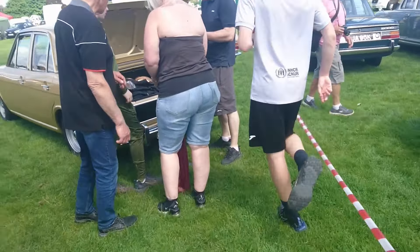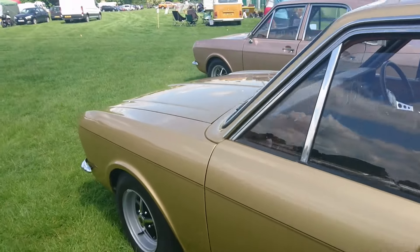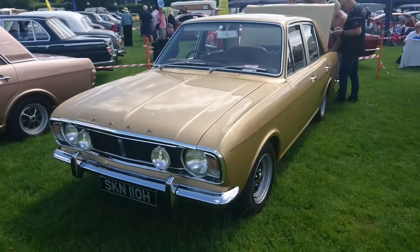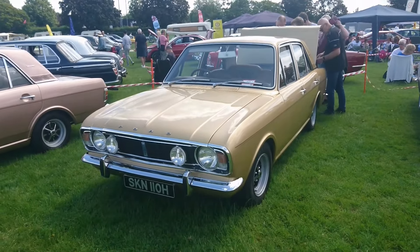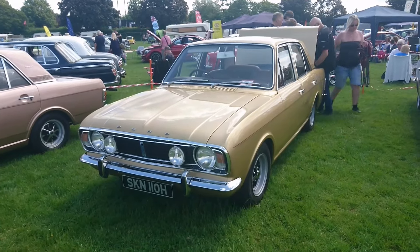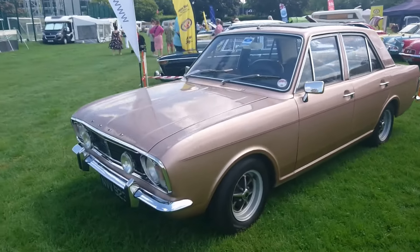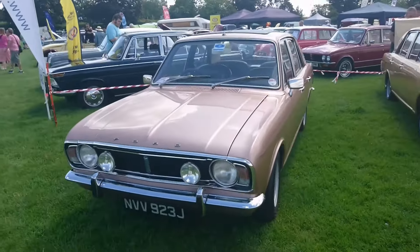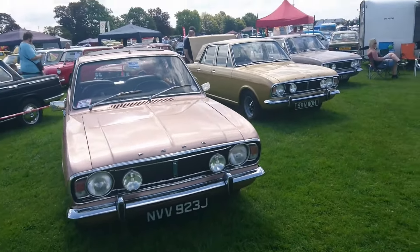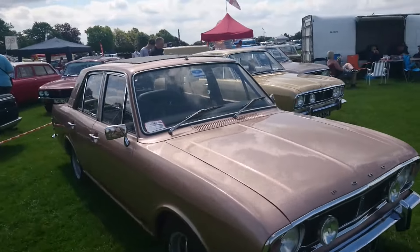In 1980 they made an episode of The Professionals called Kickback, and they gave Norman Ashley — playing a character called Keller, I think — a car identical to this. If you watch the episode you'll see it wasn't in quite the right condition, but pretty much identical to this one here. 69-70, 1600E Cortina in this sort of gold. You can see two shades of gold or bronze that were available at the time. This one is a 1970. I prefer the gold car being a Professionals fan, but this bronzy car is nice as well.